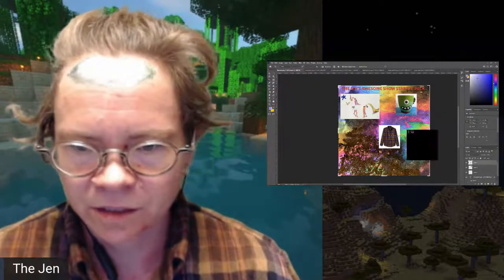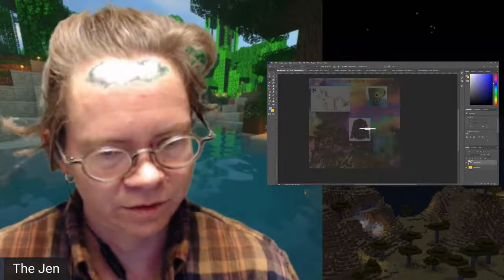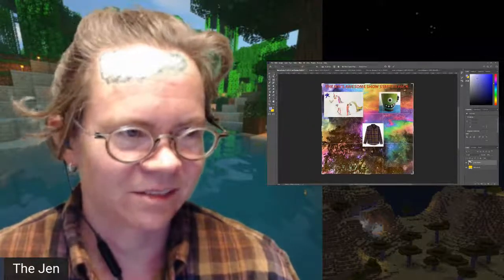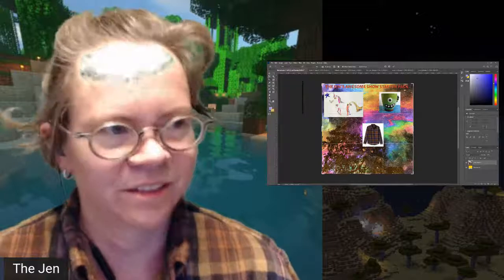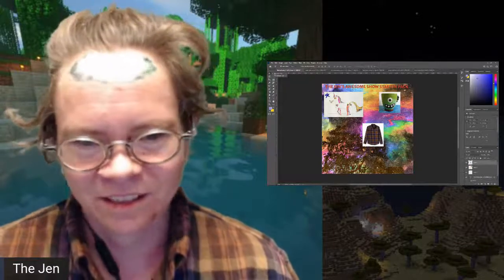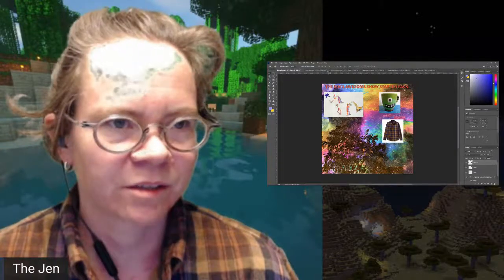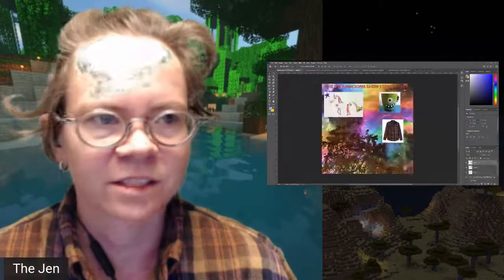Make it a little bigger. Oh, what was that? Control Z, undo, because I did not want to do that. Oh, I've still got the crop tool on. Look at that. Forgot my own advice. All right, switch back to move. Go over there. I can close that. I don't want to save it.